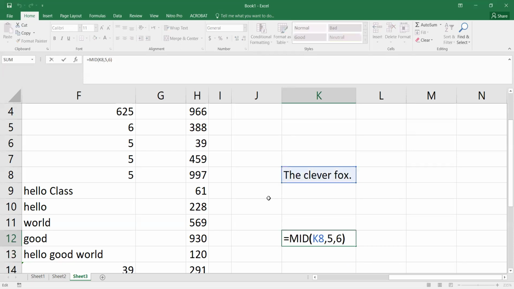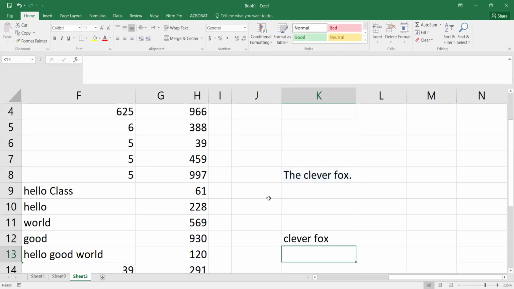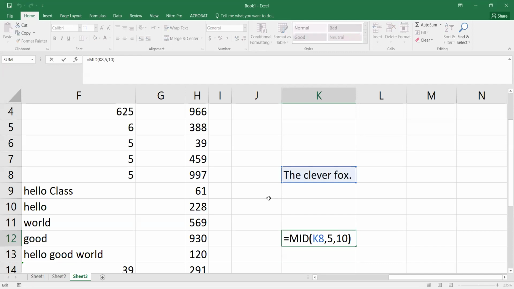For 6 characters, it will provide me clever as an output. If I add more, let us say that instead of 6, I write 10, then it will provide me clever fox. It has delimited that 11th one, that is our full stop. Then if I add 9, it will provide accordingly.